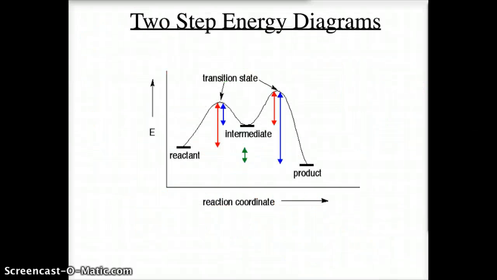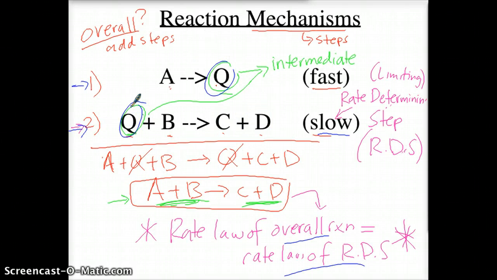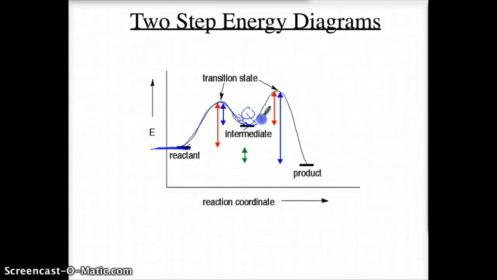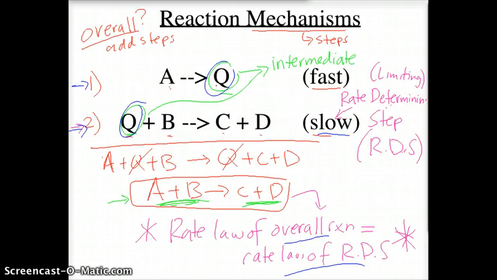Last thing, a lot of content here. What if we have a 2-step energy diagram? If we have this reaction and we drew its energy diagram, we need to draw 2 curves. Since there's 2 reactions happening, we have 2 activation energies. So here we have the energy of the reactants. Some energy must be added. Boom, we hit our first transition state. We get to our intermediate. This is Q. Q is our intermediate. It got formed in between. Then Q reacts again with reactant B, which eventually forms our product, C plus D, and here we start with A plus B. Again, I'm using the reaction from here just because it's something that we saw.